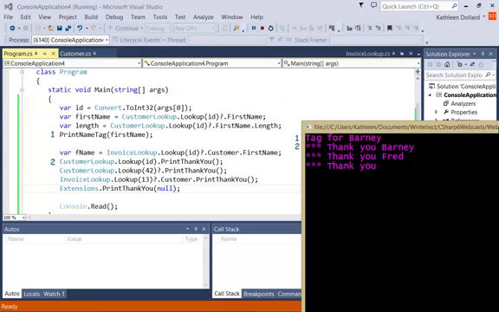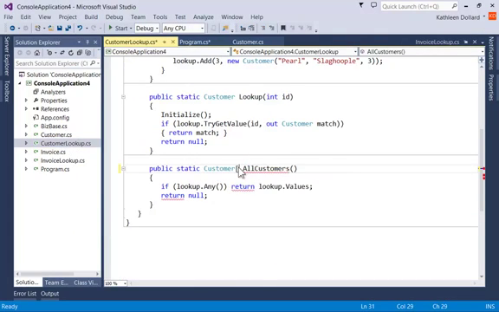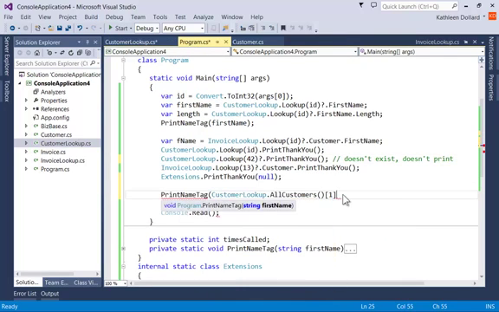Running the code now shows that the lookup of customer ID 42 doesn't call the extension method at all, showing that null conditional operators short circuit. You can also use null conditionals with arrays. I'll switch the allCustomers method from an IEnumerable to an array, and change the code in main.